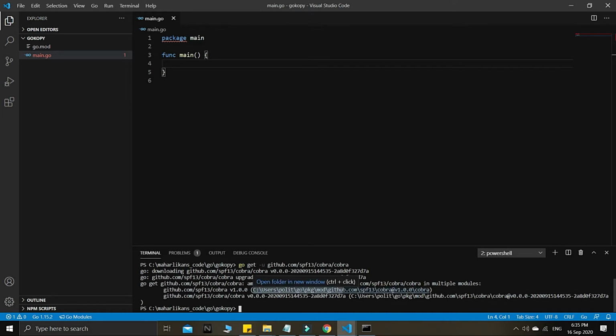This is the Golang project directory. Go under the Go pkg, which is package, then mod, then github.com, and then spf13. You see, as you can see, there is a versioning there, guys. Cobra at v1.0.0, something like that.